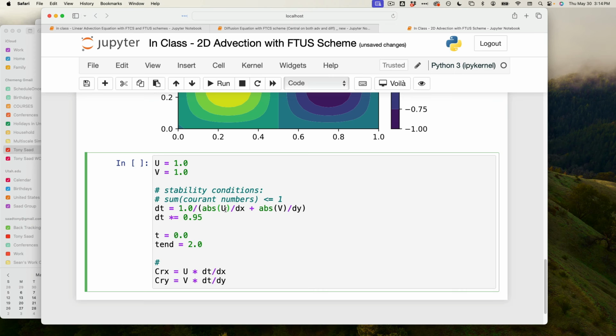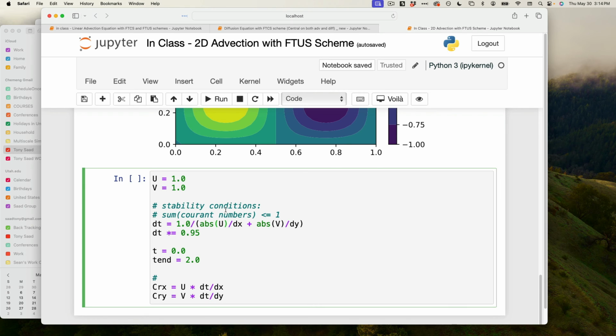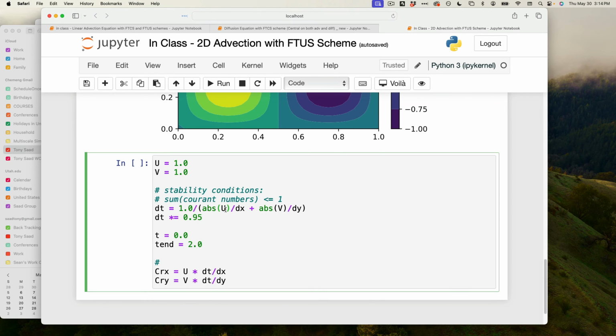Now, time step selection goes beyond that. If you know your physics, you know your time scales that you want to resolve, then you choose a time step according to the time scale that you want to resolve. In a turbulent flow where you might have eddies that are on the order of milliseconds, they're spinning, you want to capture those, then you set your time step to that number. And that will obviously be smaller than the stability time step, perhaps. So it will still satisfy stability. Okay, are we in sync?